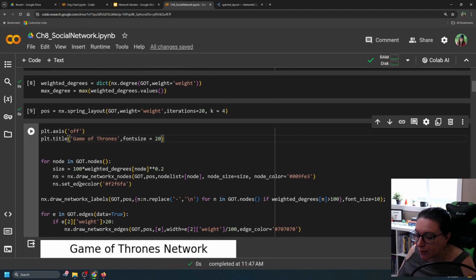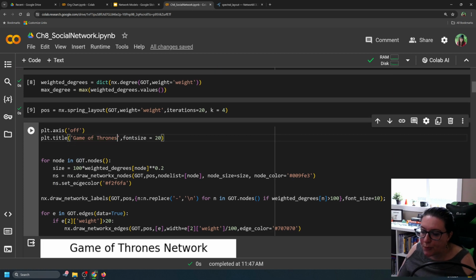So that's what we're doing here: this loop through to create those different nodes based on their position and their size. How are we laying this out? You can play with this point too if you want them to be bigger or smaller. You can change the colors.